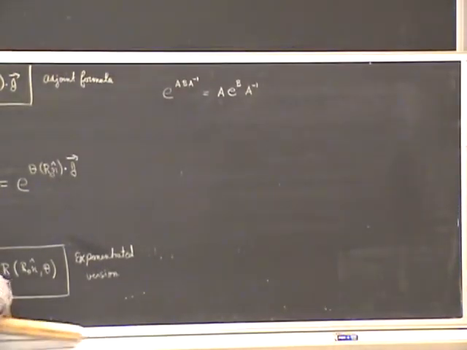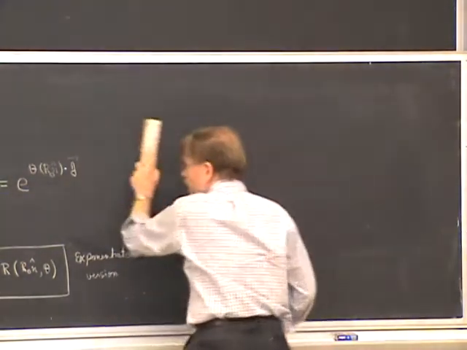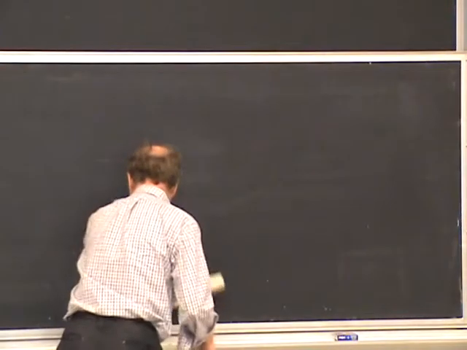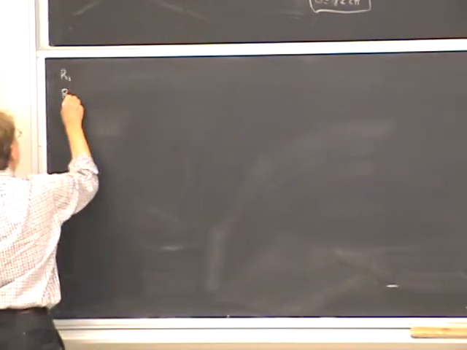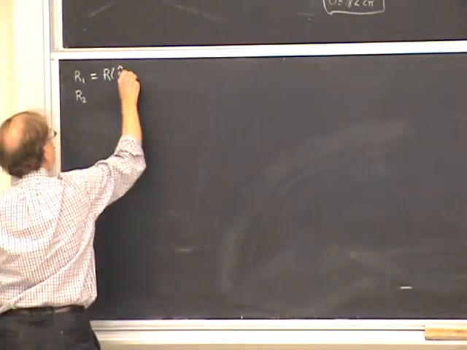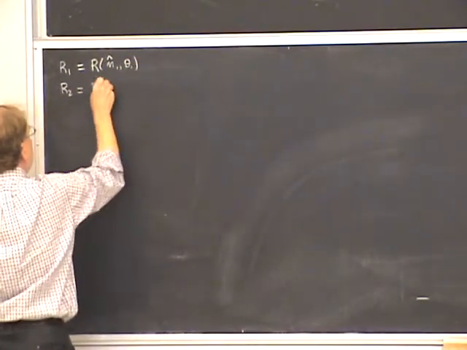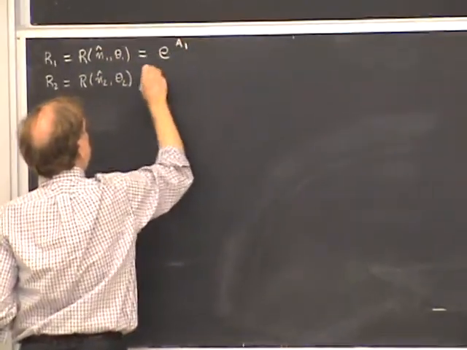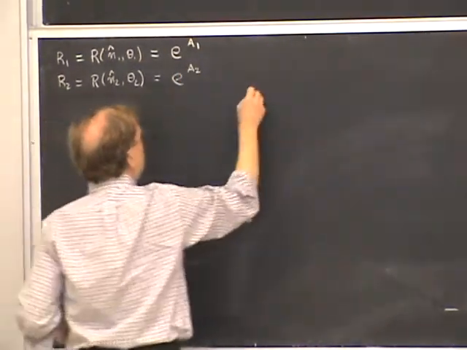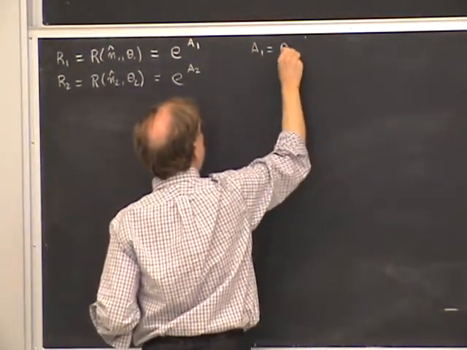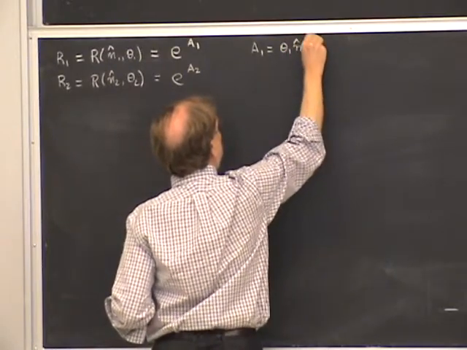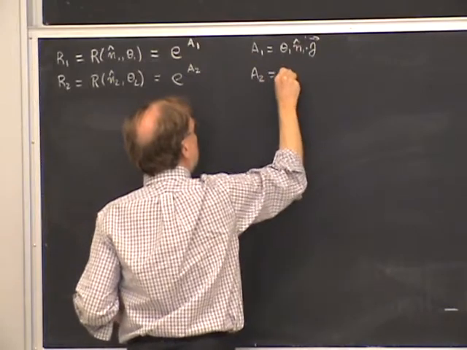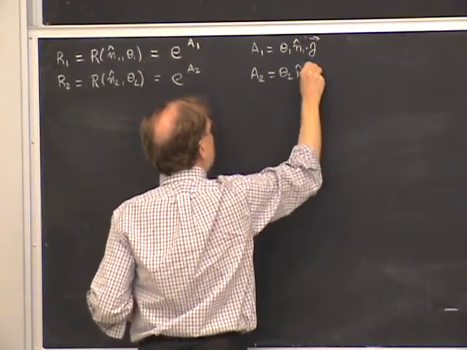All right. Now, one last topic of classical rotations before I move on to quantum rotations and quantum mechanics. And this is to examine the question of commutativity of rotations in a little more detail. Let's write down two rotations, let's say R1 and R2, which have different axes and angles, n1 theta 1 and n2 theta 2. If we write these in exponential form, we can write the first one as e to the A1, and the second one as e to the A2, where A1 and A2 are antisymmetric matrices. A1 is equal to theta 1 times n hat 1 dotted into the script J, and A2 is theta 2 times n hat 2 dotted into the script J.